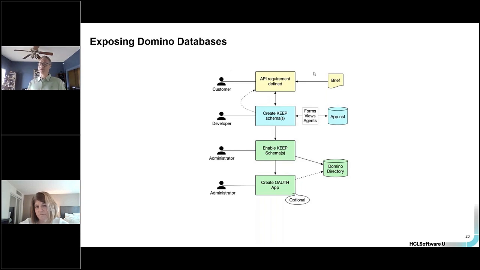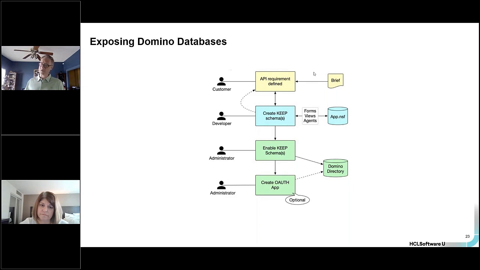So that developer would come in and actually create a schema inside of the Domino REST API. We're going to go through this in a little bit so you can see what that means. But that schema allows them to pick forms, views, and agents, and then different fields and even attributes to those particular things on an application in an NSF file.